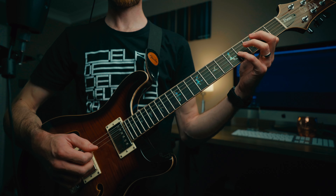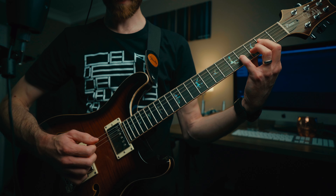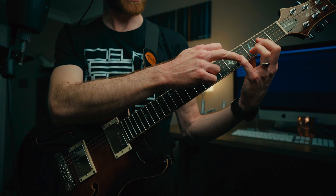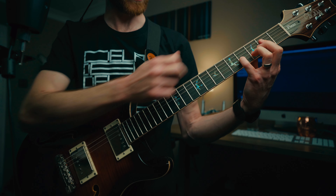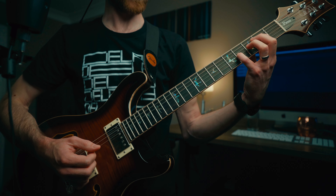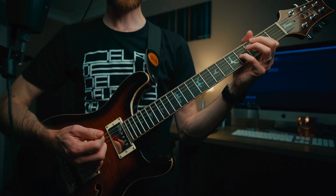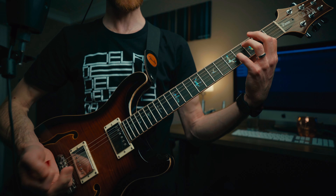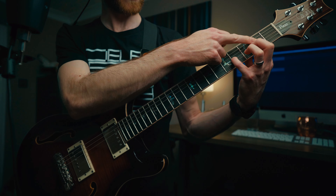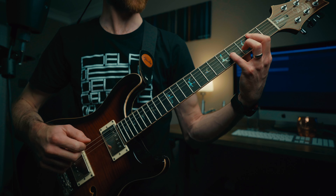Let's dive straight into the intro of this song. We're starting on an A sus2 chord at the second fret: playing the open A string, first finger on the D string at the second fret, and little finger on the G string at the fourth fret. We're playing the A, D, and G strings. Then we've only got a couple of strums before we go to an E power chord — open E, second finger barring on the second fret on the A and D strings, with the little finger staying on the fourth fret.